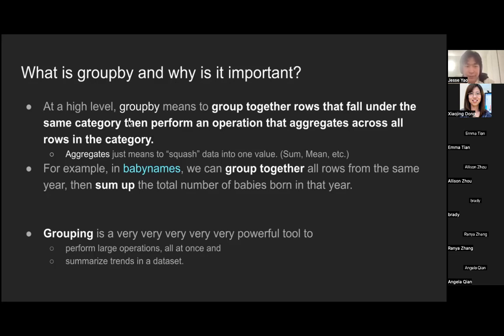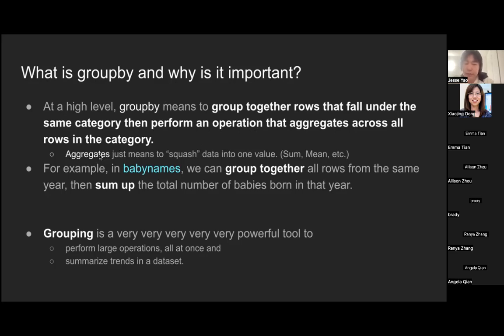So at a high level, what group by does is that it groups together rows that fall under the same category, then performs an operation that aggregates across all rows in the category.